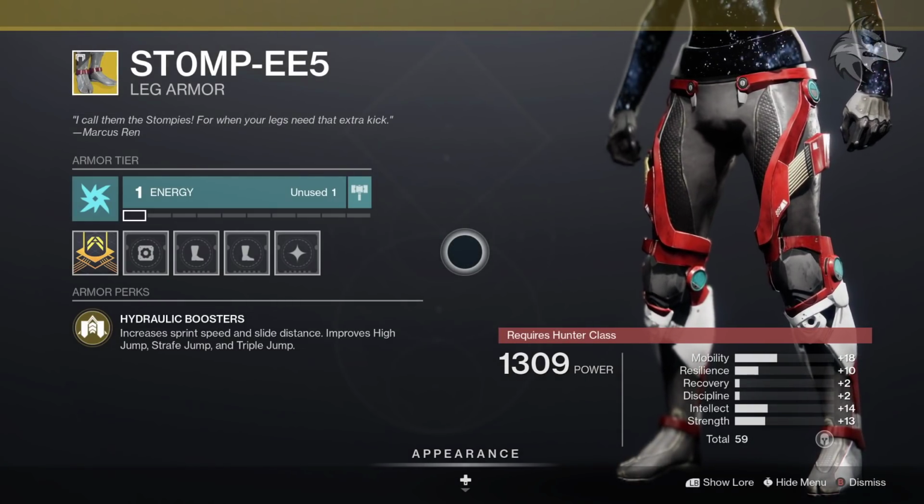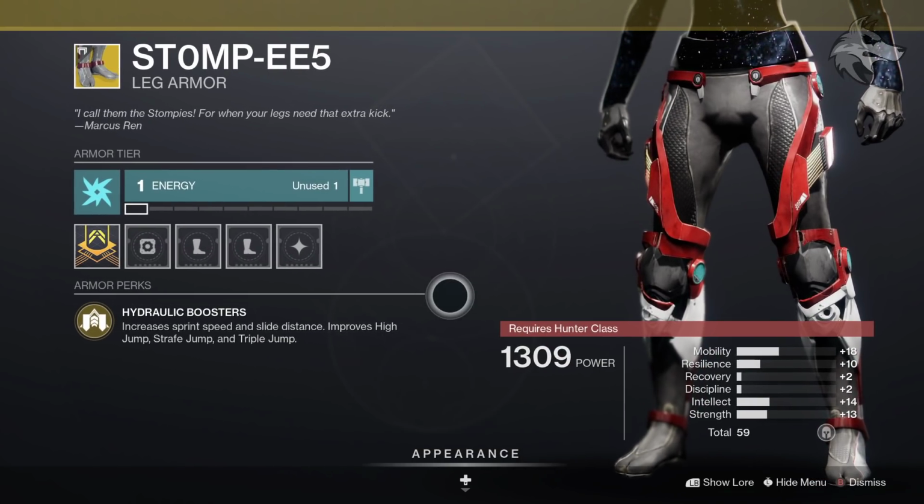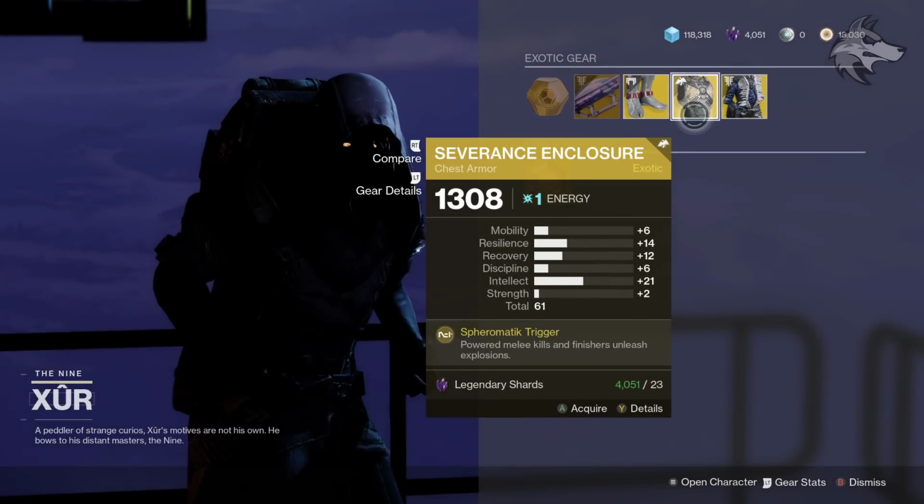The Stompies with a total stat of 59, not super exciting necessarily, but it has Hydraulic Boosters, and it increases sprint speed and slide distance, and improves high jump, strafe jump, and triple jump. So it is a fun exotic in itself for the Hunters right there.